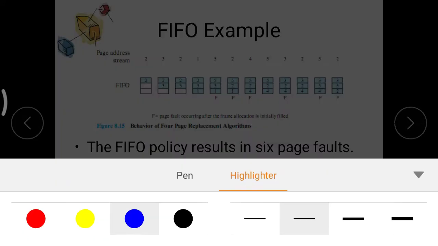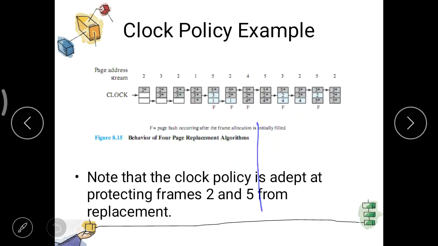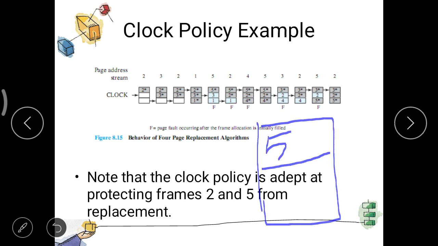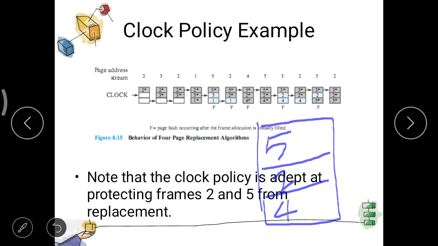So let me draw it once again. 5, 2, 4. So I'm going to have this bit in star. So now all are star. So this is what the structure is now.